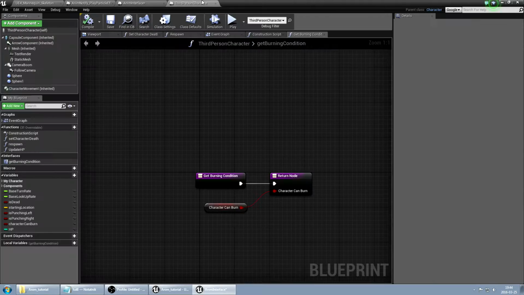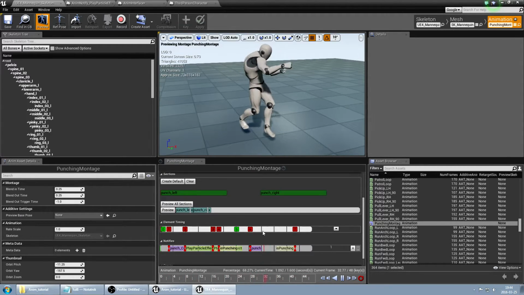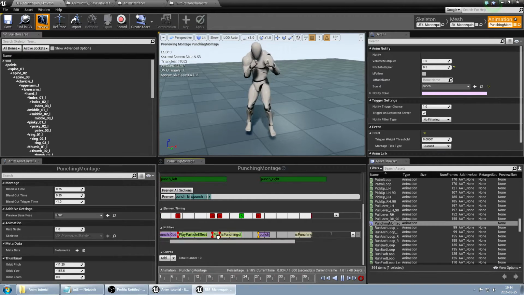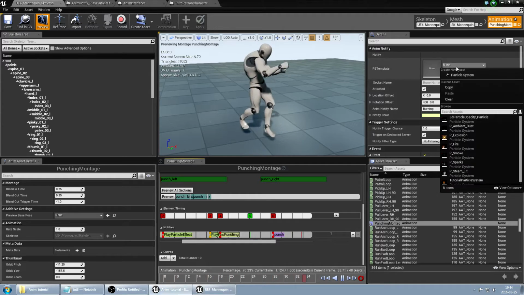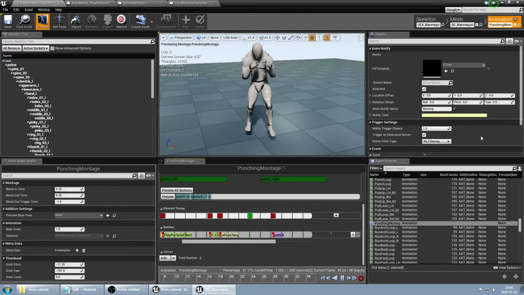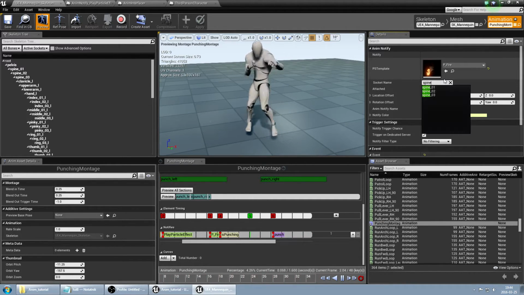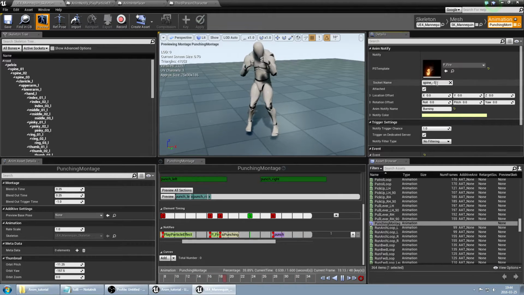I go back to montage. Yeah, and when it's playing particle effect with burning, I can select fire and make name spine 01. Okay, so this is everything.